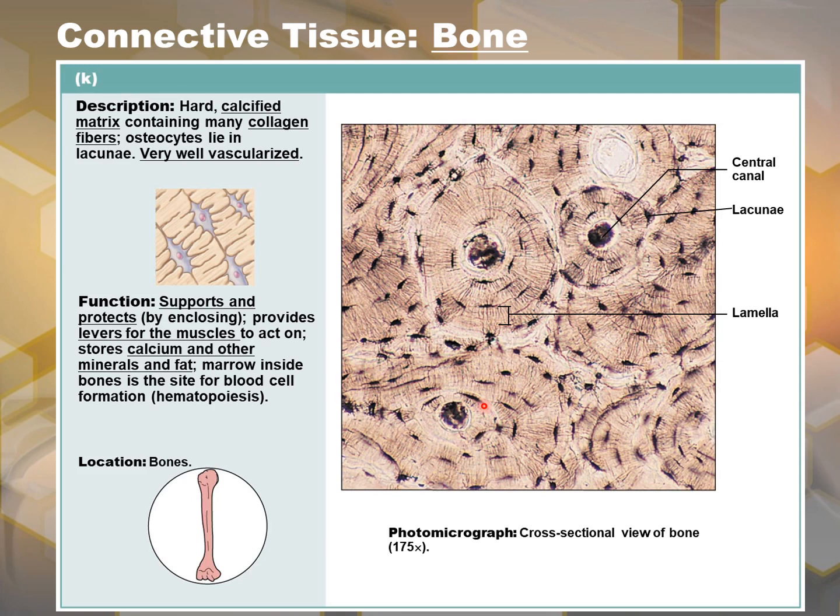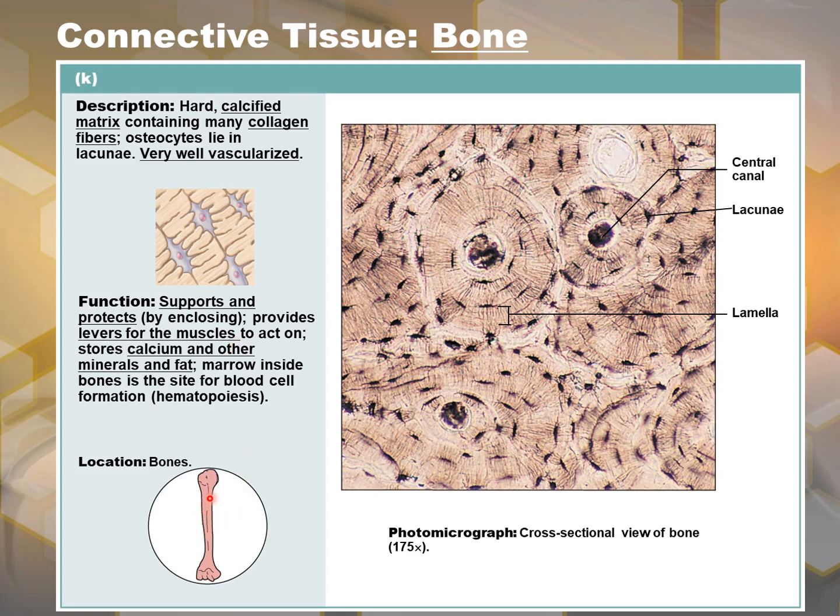Because it loses the organic compounds, that collagen fiber, and what's left is the hard calcified matrix. Okay, so you've got to kind of put a different spin on bone when we talk about it in the living tissue. Okay, so it is strong, right? So it supports and protects, but it also is an attachment for muscles, right? Via tendons, right? So tendon is going to attach the bone and the muscle. Okay, so it allows for movement.